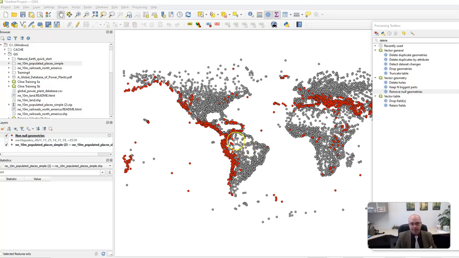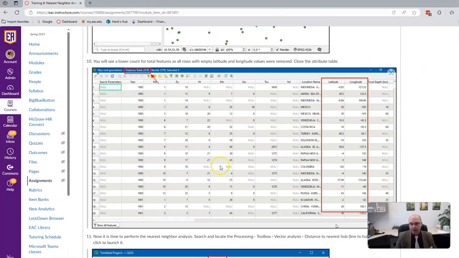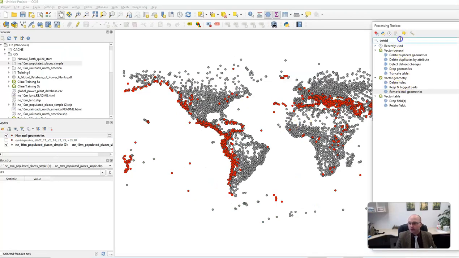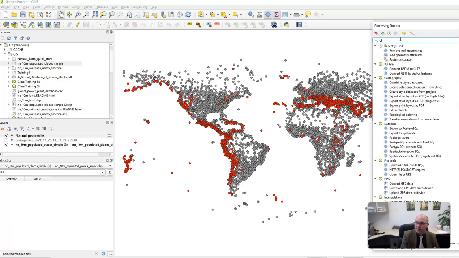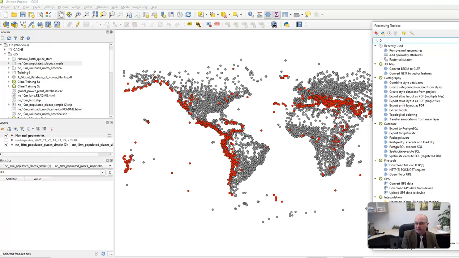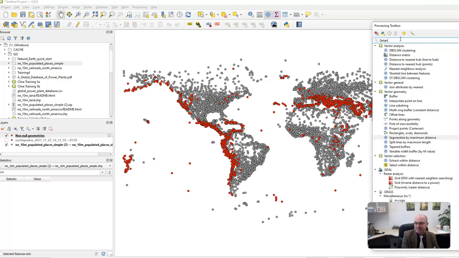All right. So, let's move on to this next one. Now what you're going to do in the processing toolbox is type in distance to, and this is going to bring up something under vector analysis. So we're going to go back up here and delete, and type distance.